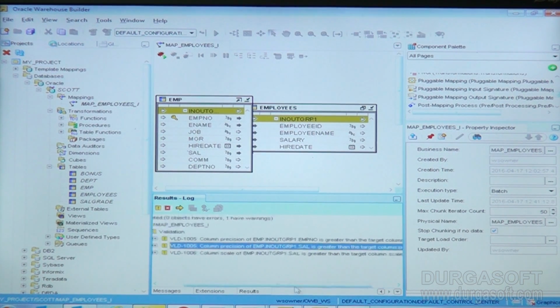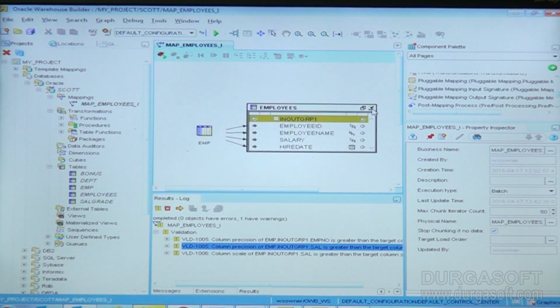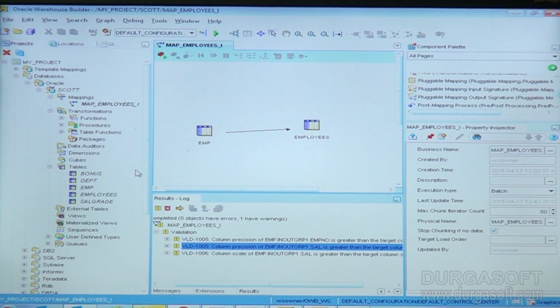So it is saying that the data type compatibility is not the same between the target and source. It can lead to some issues, but there is no harm in doing it like this, because there are no errors. These are all warnings. So in that case you can leave them as they are, or you can modify the details also.